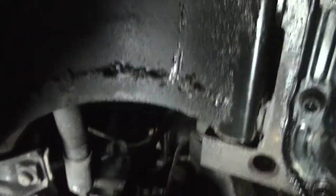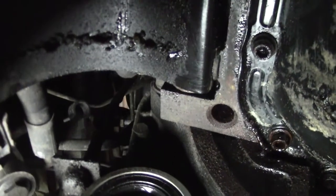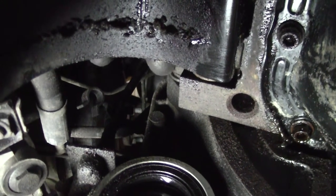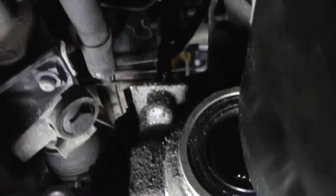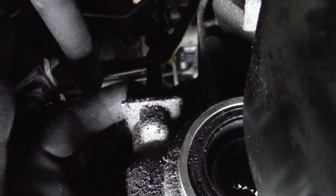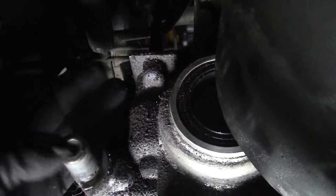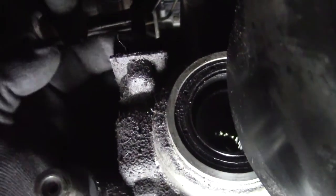Maybe you can see it if I just move it out of the way. But just here. Right there. This is it. And if I'm correct, if we loosen all those up, then the gearbox is loose. Also, the speedo cable is right here. Normally you can just use your fingers and turn it loose, but of course this one is stuck and I can't get a plier to it. So hopefully when I drop the engine a little bit down, I can get to it with a plier, but just be sure you unhook this one.